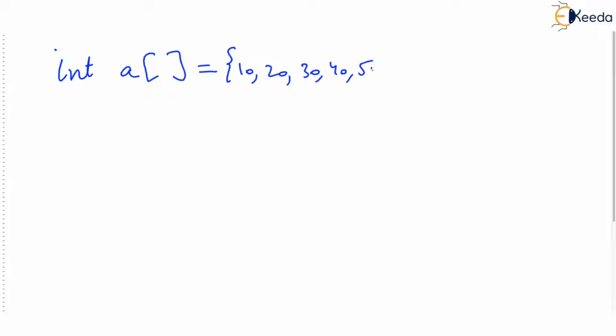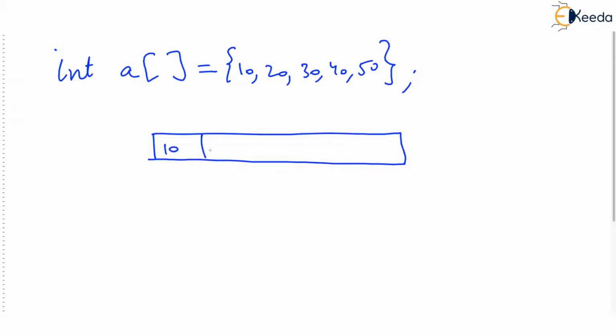of the earlier video. Just imagine that I have declared one array called A again in this code with the same values 10, 20, 30, 40, 50. So you know by now that this array is stored in consecutive locations this way. Values are stored one after the other, and maybe the begin address of this entire sequence is 100. So what is the address of the next location? That depends on how many bytes every integer consumes on my system.